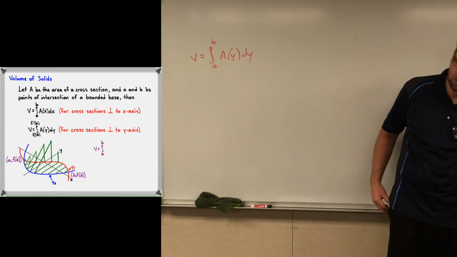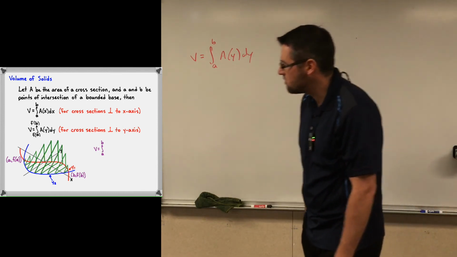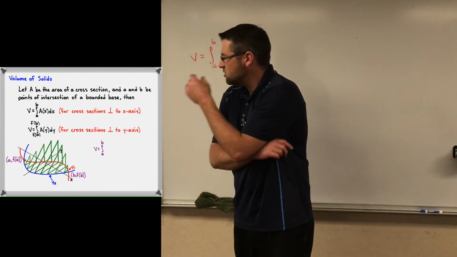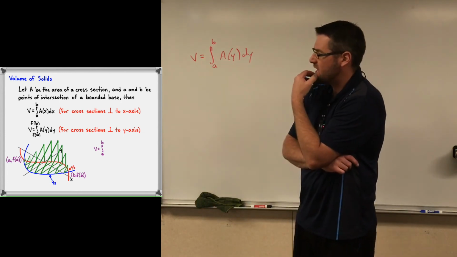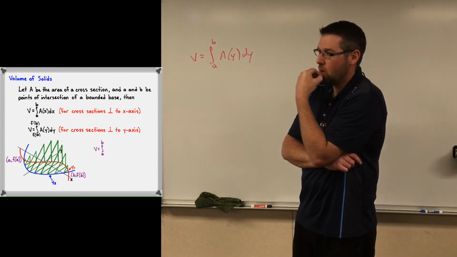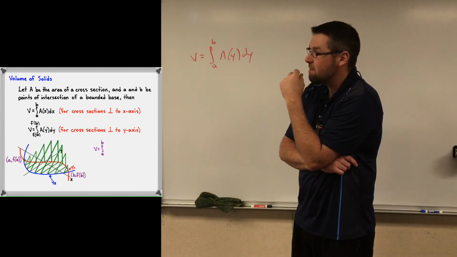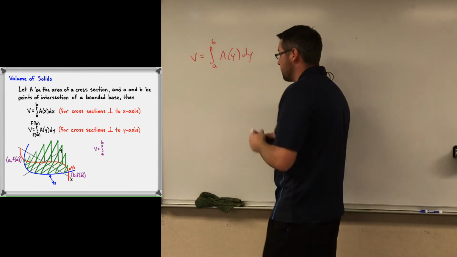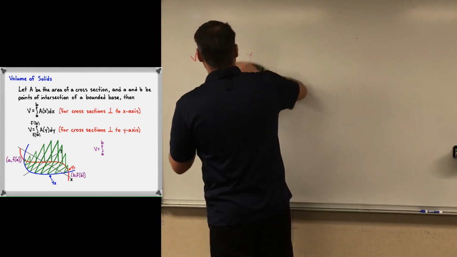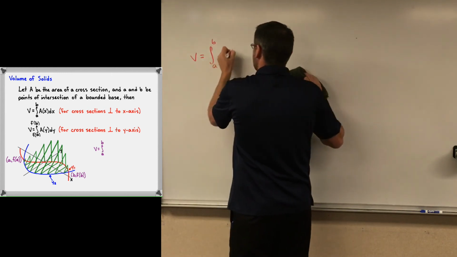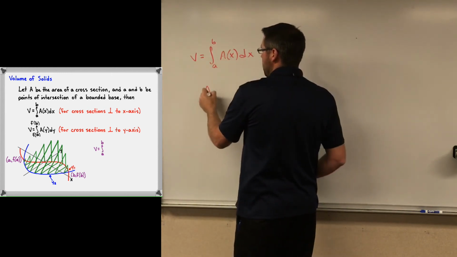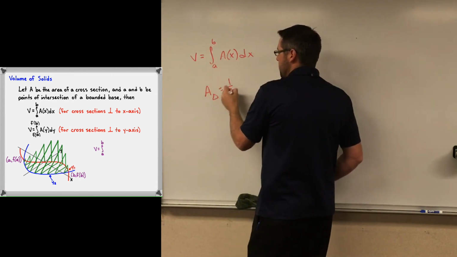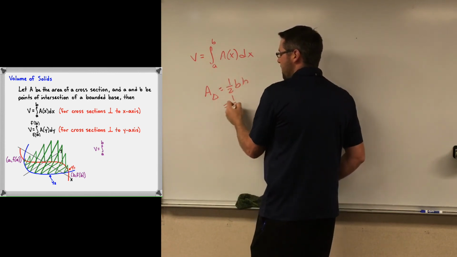All right. Okay, here we got, what kind of objects? Triangular cross sections. Now, what's the area of a triangle? 1/2 base times height. What is the base of the triangle? Let's look at that for a minute. A of x, dx. So the area of a triangle is 1/2 base times height. So that's going to be 1/2 of, what's the base?